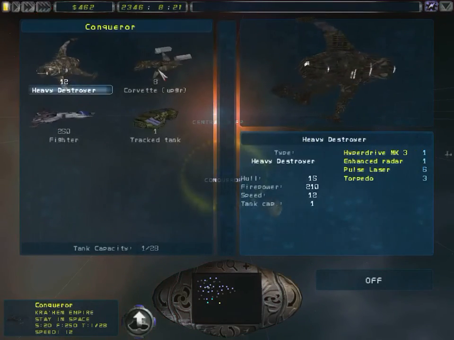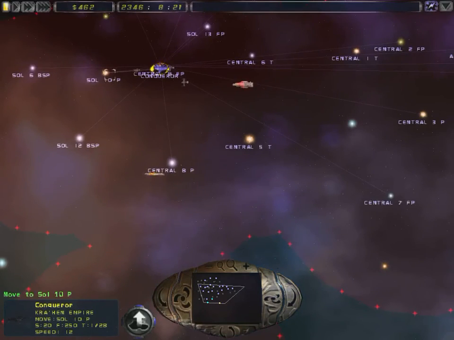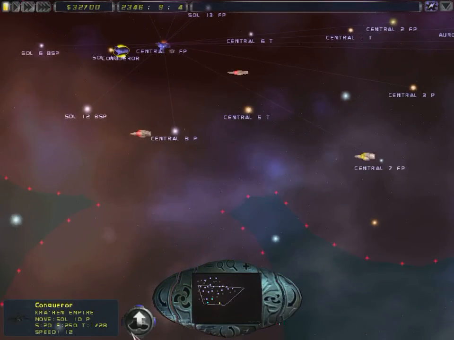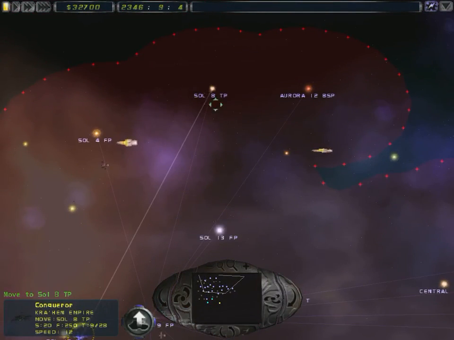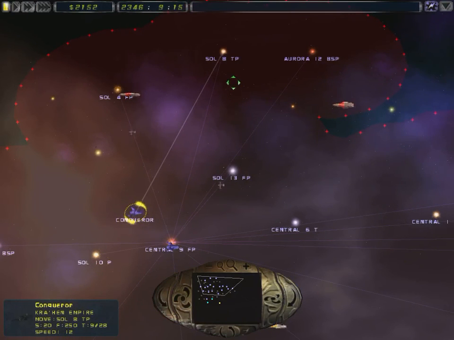Alright, I've got plenty of ships and nothing to do with them. On my way. Hmm. I know I set up a tank factory in position, but that'll have to wait until next time.